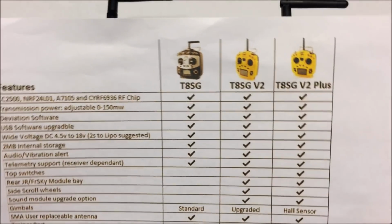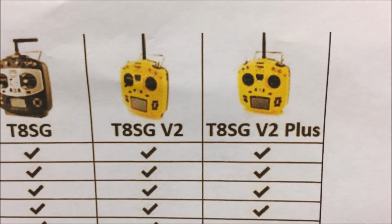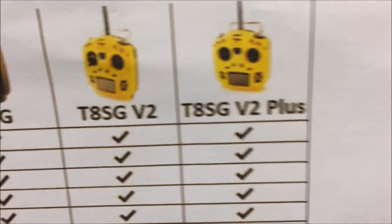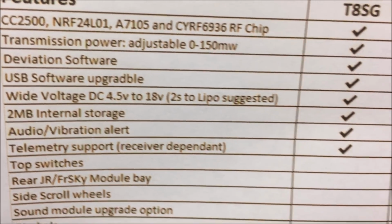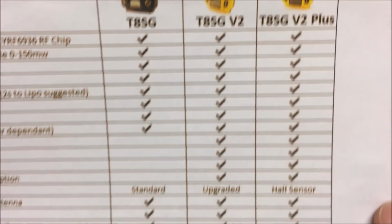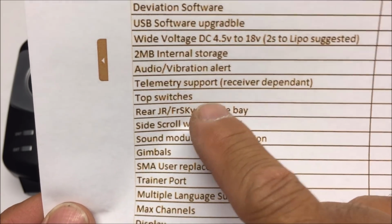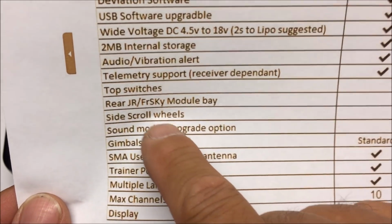I have a little paper describing the three here. So we have the original Jumper T8SG, then we have the T8SG version 2, and now we have the T8SG version 2 Plus, which I have here today. Now all of them have the same 4-in-1 module and such, so you have all the check marks for those. And the ones that are missing on the original Jumper are some of these features here, which are the top switches. So there's 12 channels, and you got two up top switch, the 2 position switch, as well as the side scrolling wheels on these.